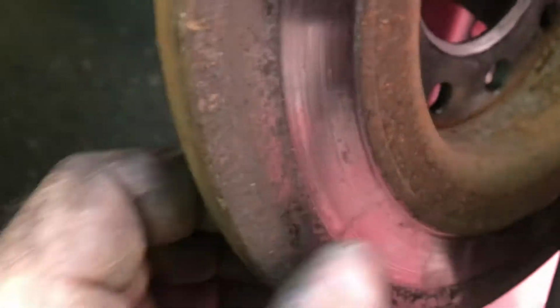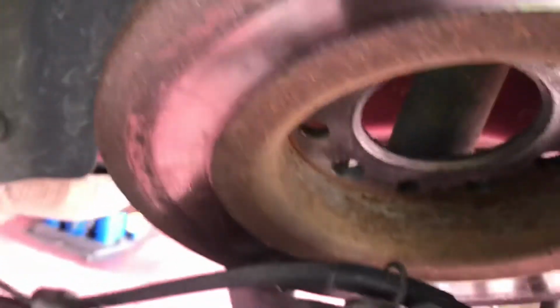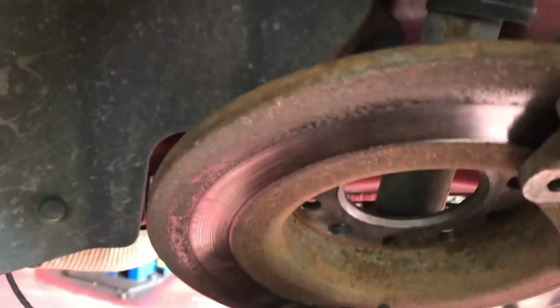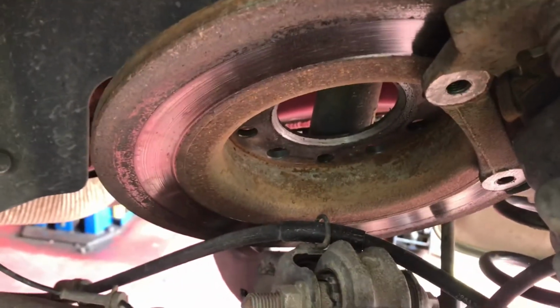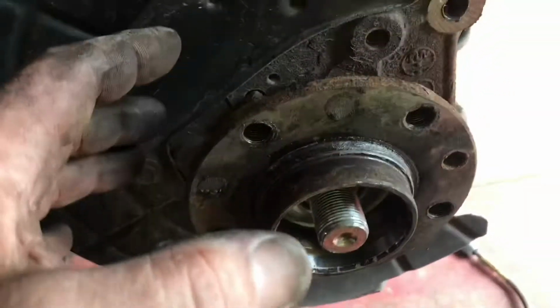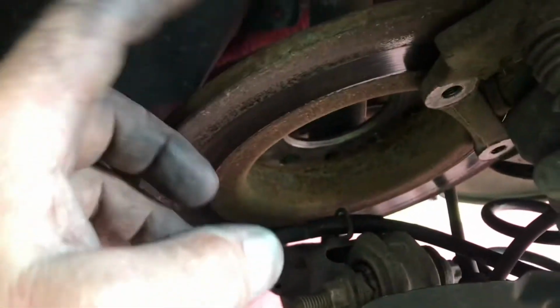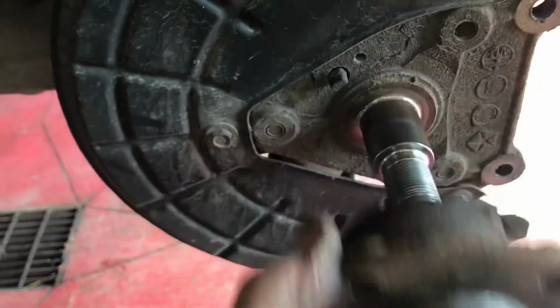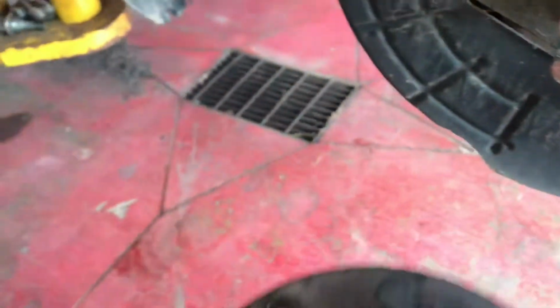Ooh, look at that. Not wearing too good. A little rusty on the backside. I think they're about 4 years old, but you know what? The brakes are looking so good on here. This car's so light. I'm gonna run it, send it. So anyway, get the wheel bearing off, get the rotor out of the way. Then this guy, watch this. Off she goes. That's about it.